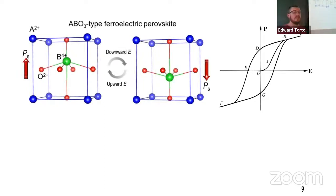And so here's an example of a naturally occurring ferroelectric. This is a perovskite crystal structure unit cell. And what makes it a perovskite is the fact that on the corners of the unit cell, there are these positive ions in blue. And then on the faces, we have these negative oxygen ions in red. And then in the center of the unit cell, we have this green positive ion. And for reasons that we don't have time to get into, this green positive ion does not like to sit dead center in the unit cell. It always wants to be kinked in a particular direction. And this kink is going to induce a local dipole moment because you have a positive charge which is moved relative to negative charges.